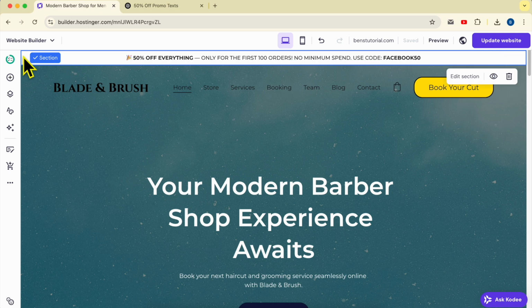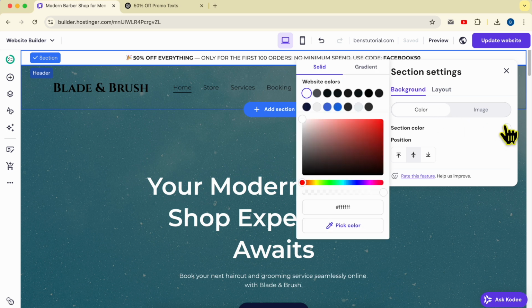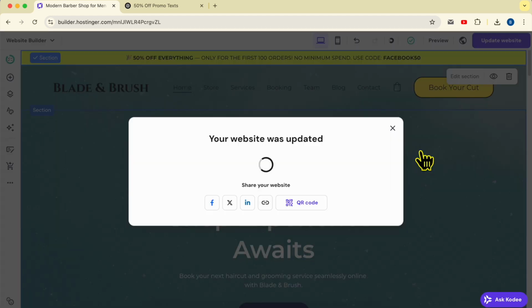Click on edit section, and for the background I will select color, and I will pick this yellow color. Close this window, update your website.